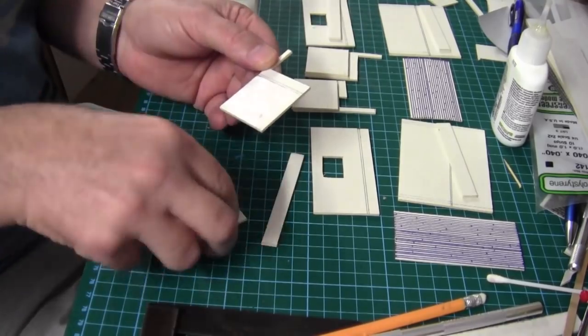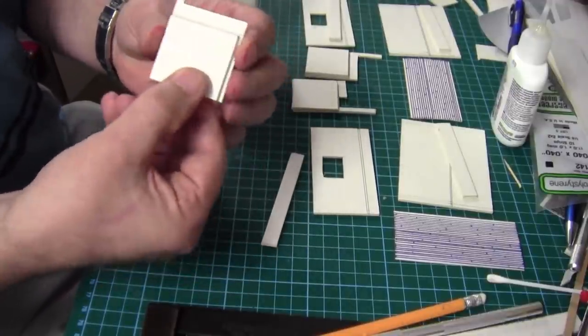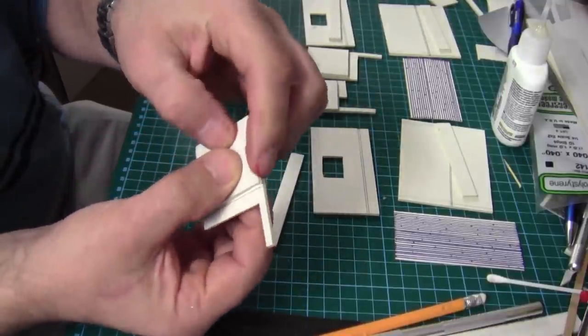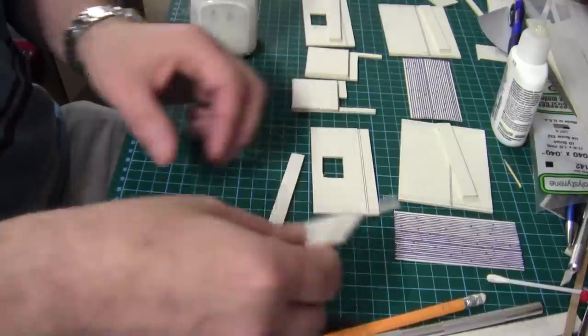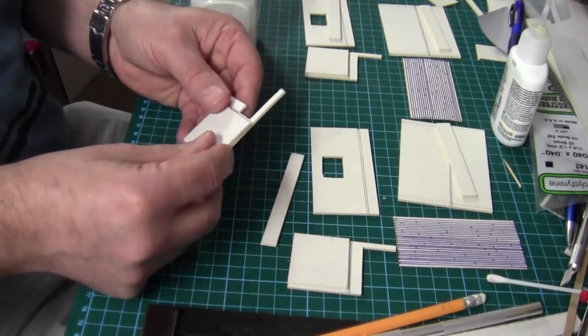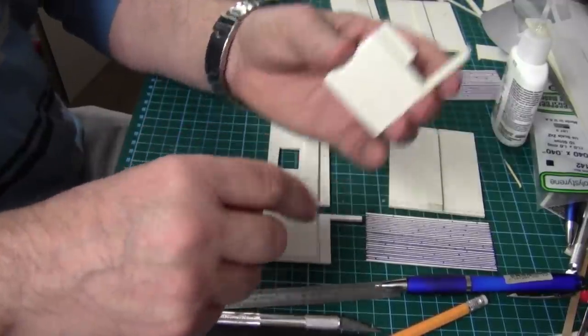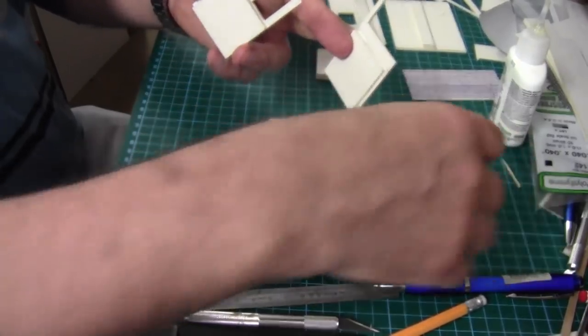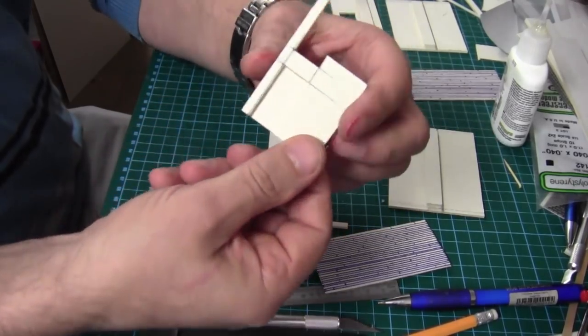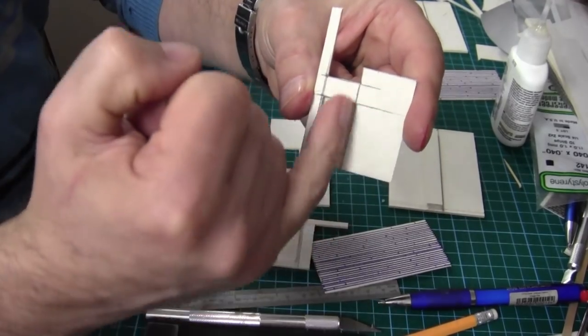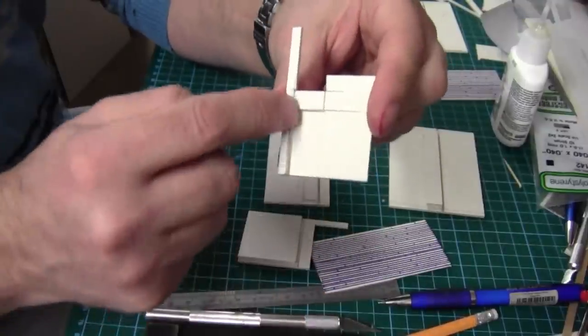Before they go together I need to mark out a floor. This here is a good indicator, that's the lower part of the door, so I could just come down a millimeter and that will be the floor. So now I've got to mark out all the flooring level on these pieces. I've made all these supports for the flooring. One thing I have noticed is just to make sure your edges are cut nice and square because every little millimeter counts.